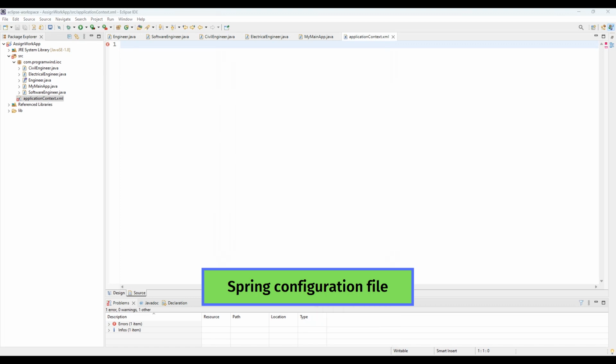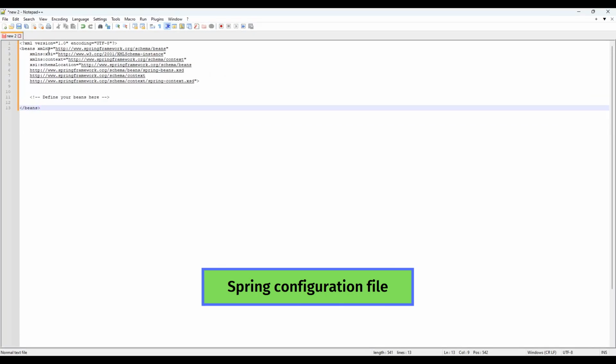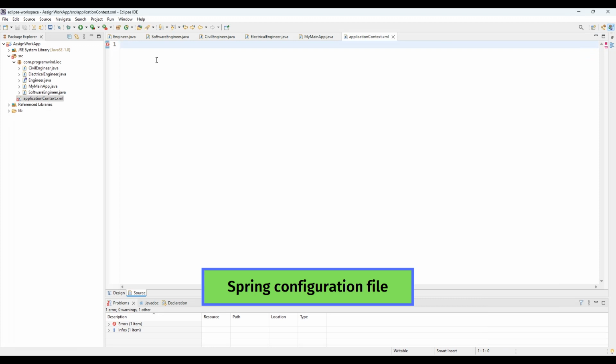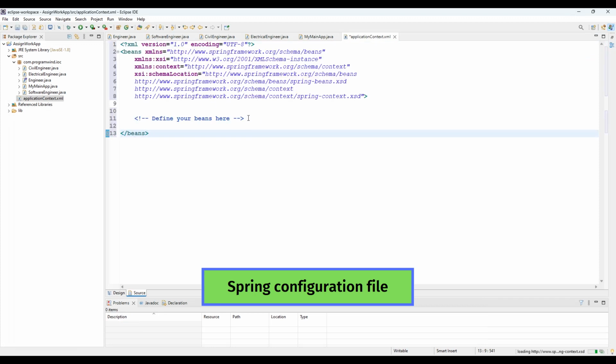There will be some prerequisite code, this XML and all. You will get it in my blog, and I will give all of those links in the description. So you will find all this piece of code, whatever I'm copying here. These are actually error prone, so it's better if you copy the same, so you won't find any difficulty. If you go through this XML, it is boilerplate code, you can copy it anywhere, there is nothing much to understand here.